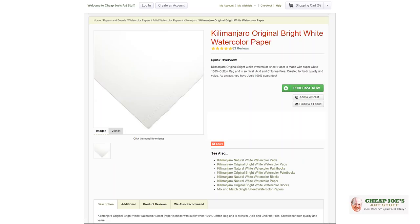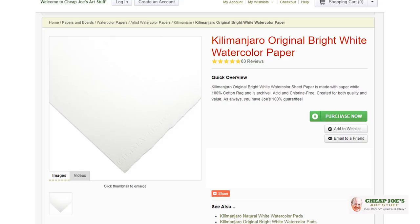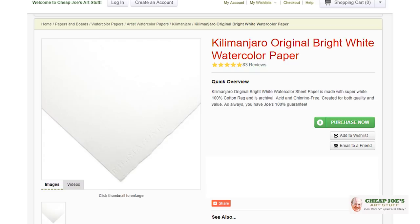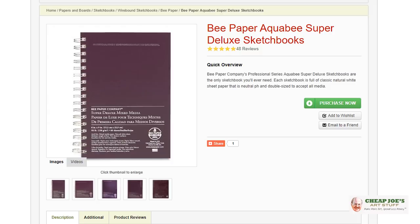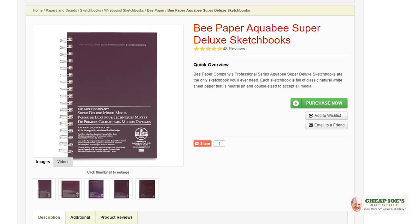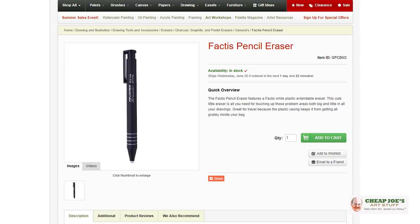What is your favorite media or product? I don't know that I have one single favorite. What do I use as go-to's that I absolutely don't feel like I can live without? Kilimanjaro 300-pound bright white, because I just love it — I can use it for graphite, watercolor, water-soluble graphite, and acrylic. Since I hate stretching watercolor paper, I can skip that part with Kilimanjaro. I also use an Aquabee sketchbook all the time — that smooth consistency, you can get cool details and put light washes in it. I always have Pigma Micron pens — I carry them in my purse. Faber-Castell click eraser, all the time. And gold fleece brushes — I love those too.